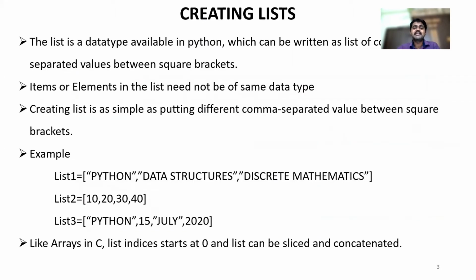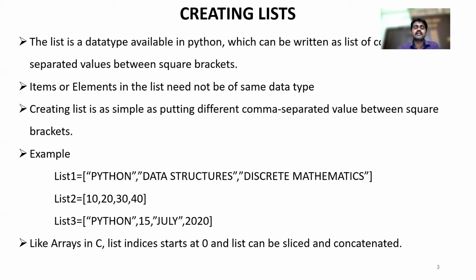Okay, so the list is a data type available in Python, and remember, list is mutable. So what is mutable? Mutable means once we create it, we can change it. What does changing mean? For example, if you want to add any elements inside a list, I can add. If you want to remove any elements present in a list, I can remove. So that is mutable. There are two things here: one is mutable, one is immutable. Mutable means once you create it, you can modify it. Immutable means once you create it, you can't modify it at any cost.